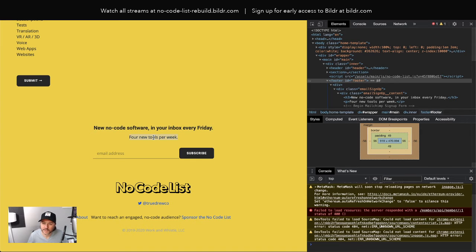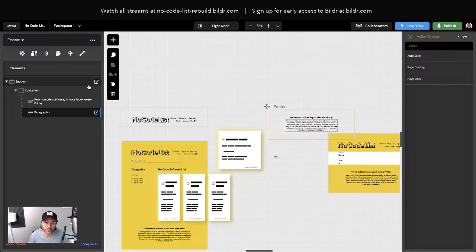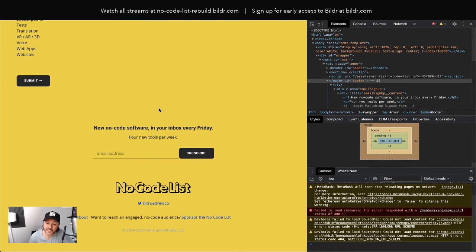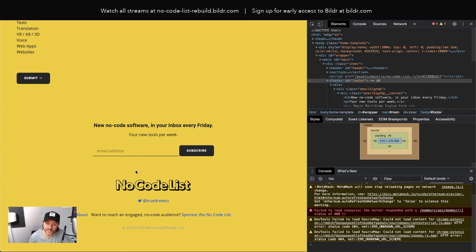And this one says 4 new tools per week, which is kind of a lie because I've had no time lately. I've been doing every other week. But I need to get back on it because the waiting list is growing again. It was winding down. It was taking 3 months from when you submit to when you go live. I had it down to a month and a half probably, and now it's skyrocketed again. There's a lot of submissions lately.